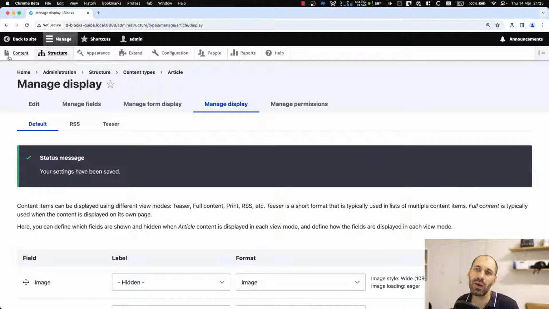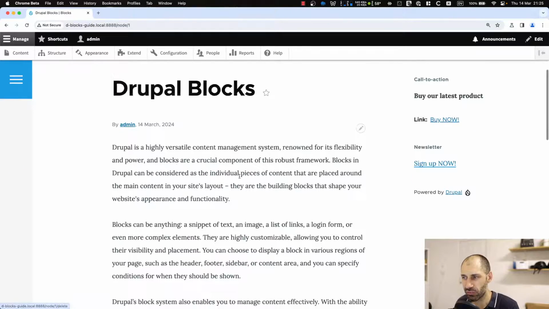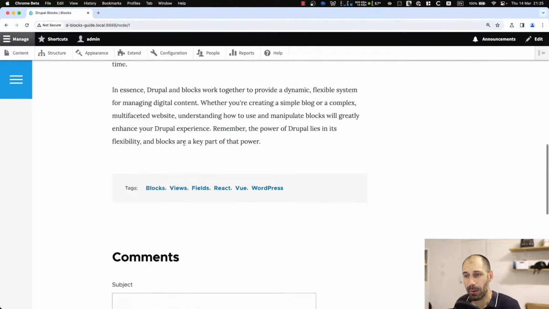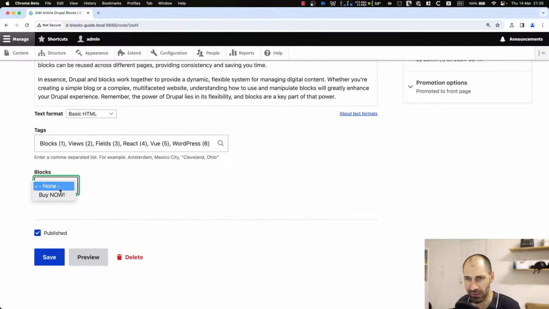All right. If we go to the home page, we have our test page here. And if we edit the article and scroll all the way down, we can select buy now.